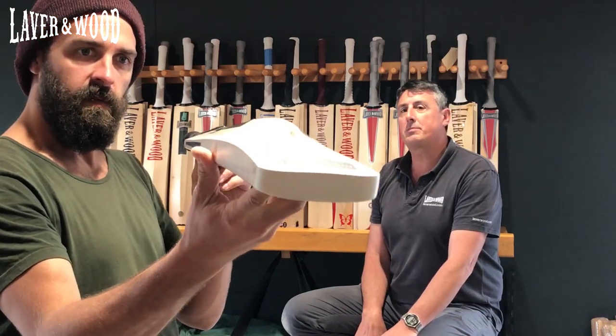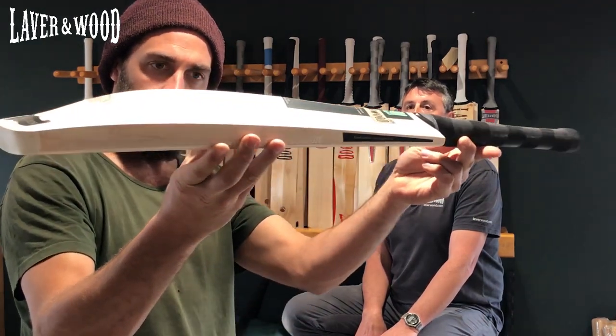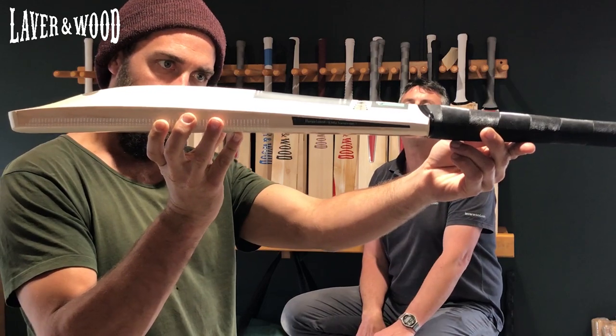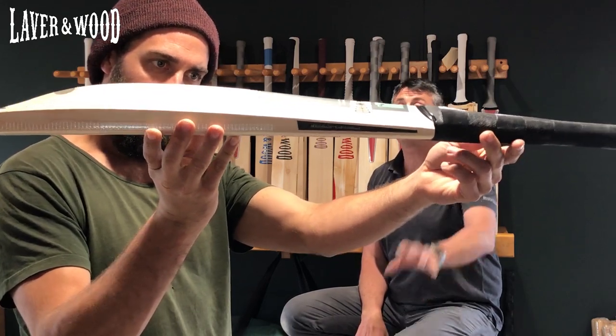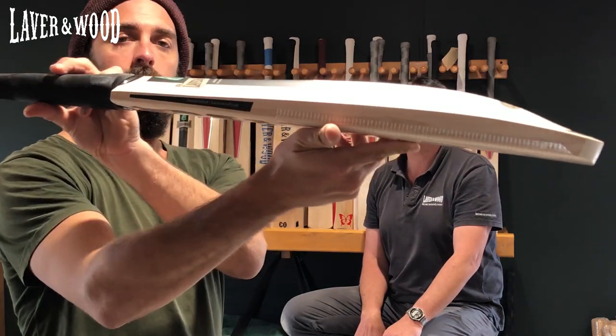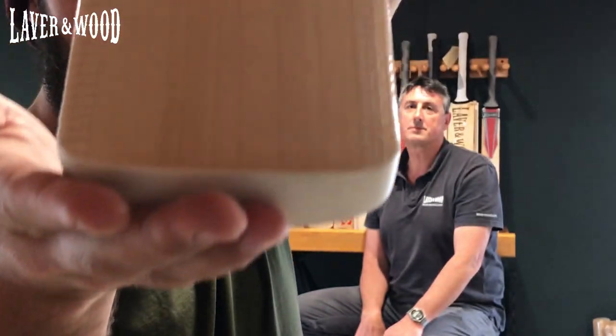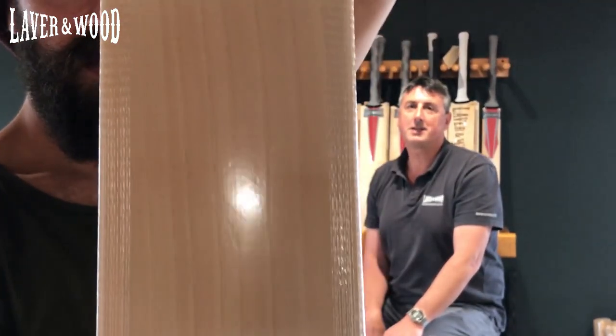Yeah, I'd say you'd probably say that's a merging between the two — it's probably a combination of the extended and the classic, so you've got the spine going almost all the way through, but very distinctive in that profile from the side. So it does look very much like that classic profile. And this is made from a private bin with a beautiful grain structure for a private bin. That's it.